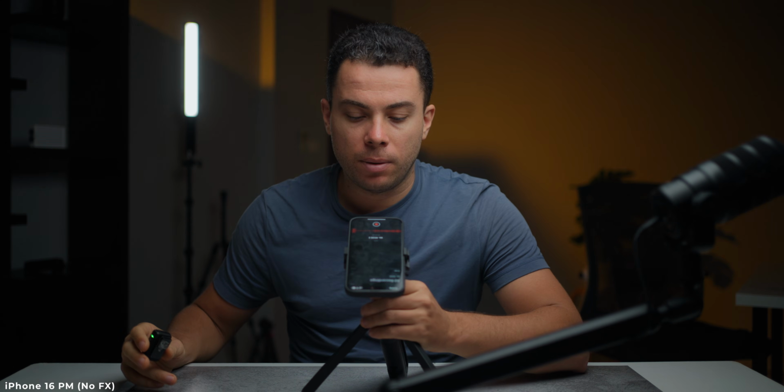Which microphone do you think sounds the best? The Rode PodMic USB microphone without any enhancements in post-production, the DJI Mic 2 wireless microphone without any enhancements in post-production, or the new iPhone 16 Pro Max studio microphones without any enhancements in post-production. I think the iPhone has the best clarity. The Rode PodMic USB eliminates background noises the best. And this microphone, the DJI Mic 2, is basically the one that is the most convenient to use because you can always attach it to your t-shirt, move around freely in the frame, and it's basically not going to bother you.